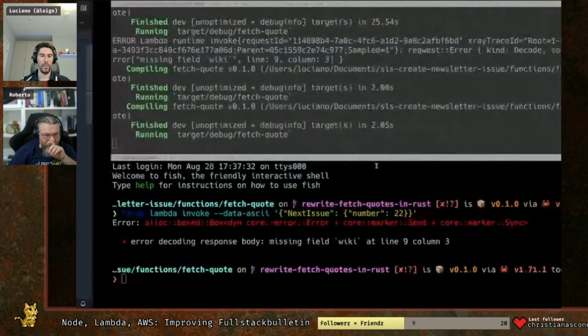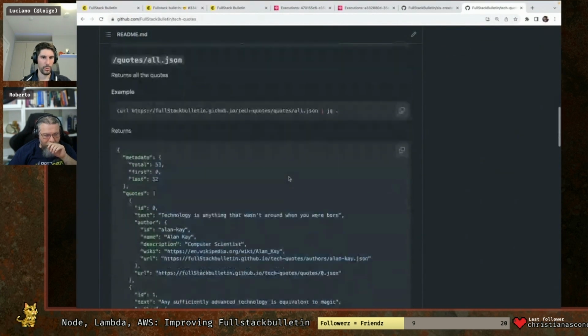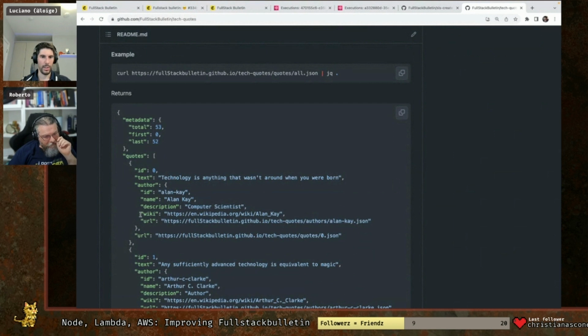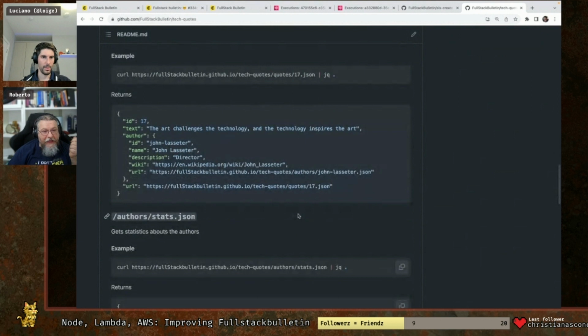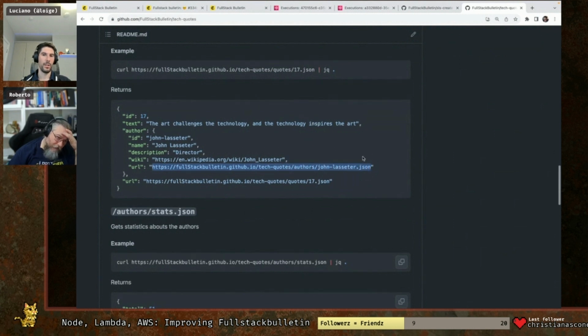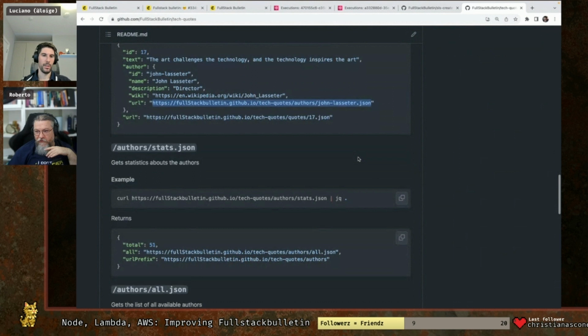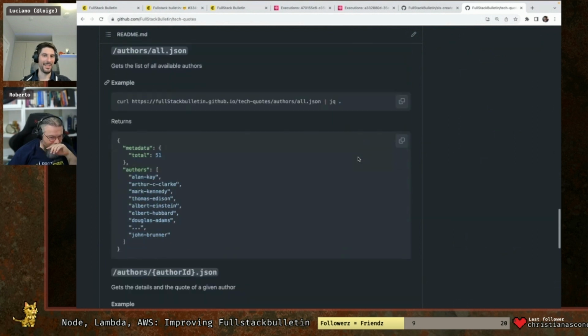Okay, sorry. No, we did have it, but it was just a string, and it's optional instead. Let me show you here. This wiki here is not always present. Sometimes. The URL is the URL of the object itself. Yes, like if you want to get all the quotes for that author, basically. Okay, cool. It's very restful. Not very, but I try to make it a bit restful.